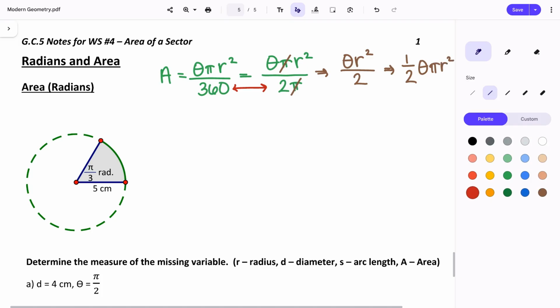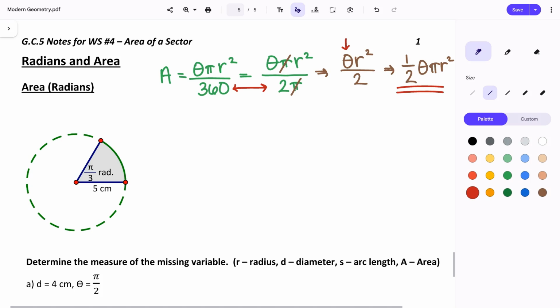So maybe write this down, because I think this is the form we're going to want to use when we're finding the area of our sectors today. You could do it in the original form before I rewrote it, but I think you'll see pretty quickly why I wanted to do that, because most of the time when we're dealing with radians, theta is written as a fraction already. If I'm putting a fraction in for theta, you're going to have a fraction built into a fraction, and it'd be kind of messy to deal with. So instead, I'm going to pull that 1/2 out front, plug in my fraction next to it, and we'll work with it like we were doing the other day when we were converting back and forth between degrees and radians.